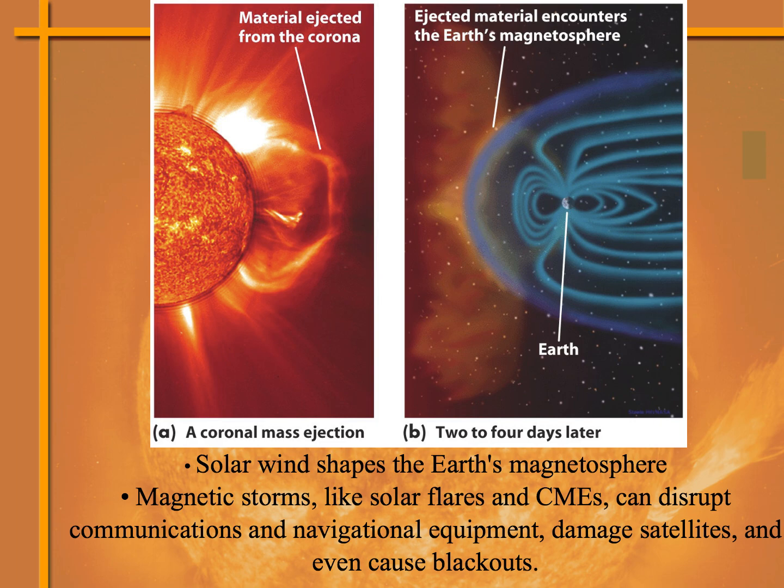These ejections move more slowly than the speed of light, taking a couple of days to make it to Earth. Ordinarily, the Earth's magnetosphere protects Earth from the solar wind, the natural stream of charged particles coming from the sun. But these powerful releases of mass and energy can disrupt the normal flow from the sun, disrupting satellites, GPS systems, cell phone systems, and can even take down portions of the power grid, causing blackouts.